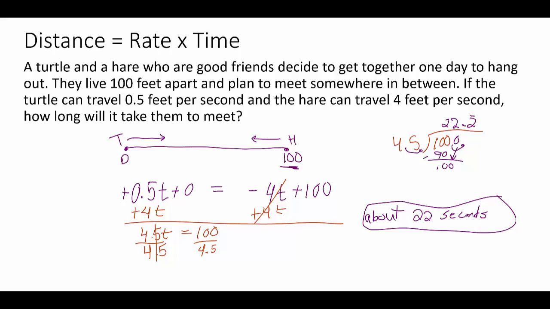So the things we did strategy-wise are we drew a picture. We set things equal to each other, which we actually did in this problem as well as the second problem. And then we used the idea that distance equals rate times time. So this is just a few examples of some word problems, but really it's all about practicing and being willing to try to do something, even if you're not sure that it's the right thing.